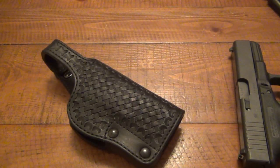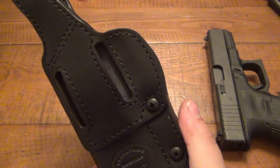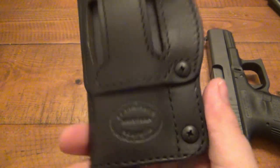Eventually I'm going to do a review on those shoulder harnesses, the chest rigs I have. I have one for the Glock 19 as well as for the Taurus revolver, and I use those all the time when I'm on the quad or just walking around the property, when I'm kind of adventuring, you know what I mean? It's awesome. It's right on the chest in case I run into some kind of large animal that poses a threat, or a large person that poses a threat as well. But it's totally out of the way. I don't have to worry about pulling the pants down or getting in the way of getting into my pockets. So we'll talk more about those chest rigs in the future. But for now, I just want to mention that in case this is a type of holster or style that you guys are interested in. It's a really good option to have.